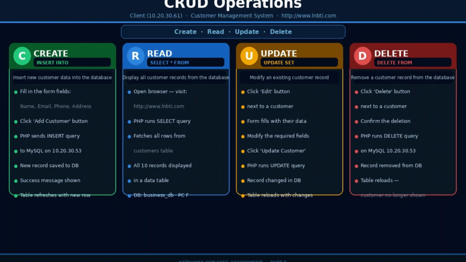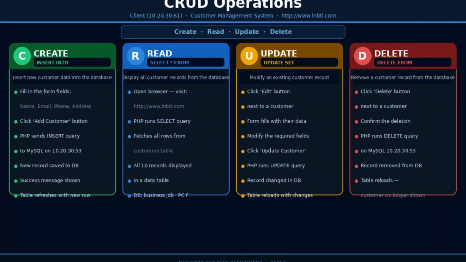The read operation is used to retrieve and display data from the database. It allows users to view existing records in a structured format such as table or list. The update operation is used to modify existing data.